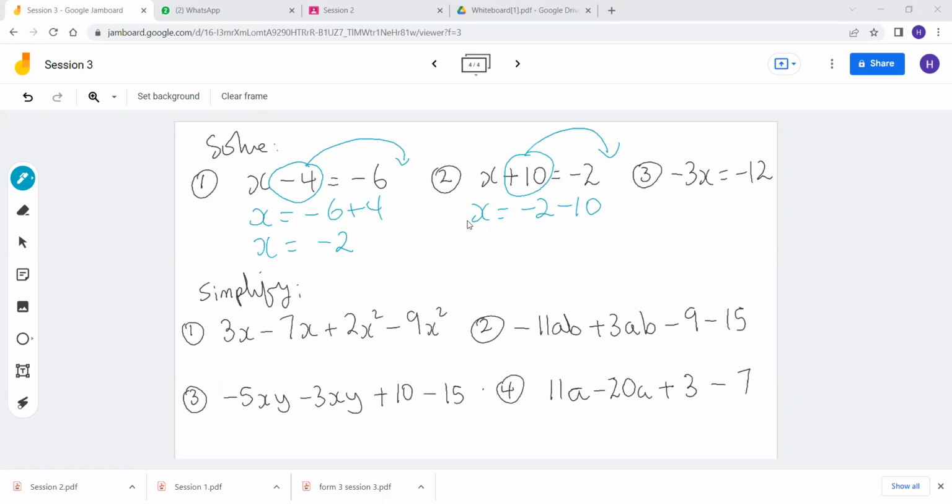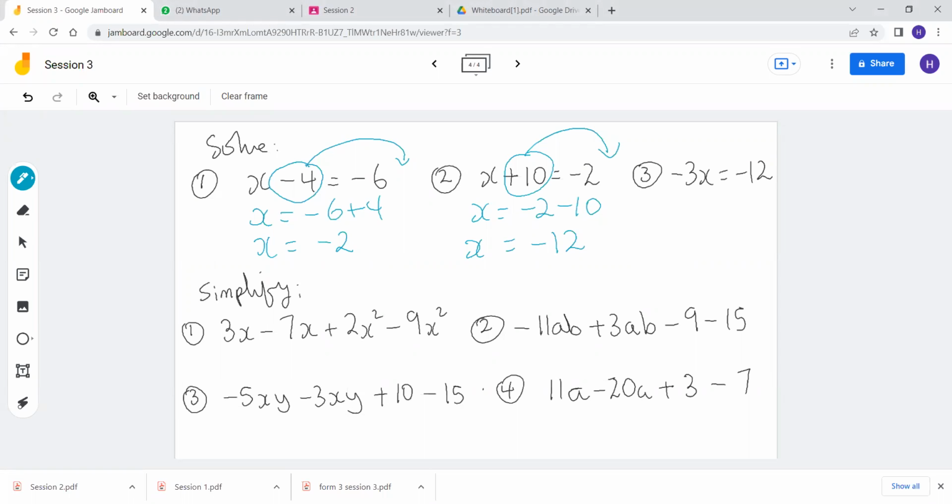Which law are we using here to simplify all this? Easy one, right? I see your hand going up, Priya. Go ahead, Priya. The different signs law, so basically -2 -10. I mean the same signs law, and you add the two and then you keep the same sign, which is -12. Excellent. You add the two and keep the same sign, so it would be -12. Excellent for Priya.